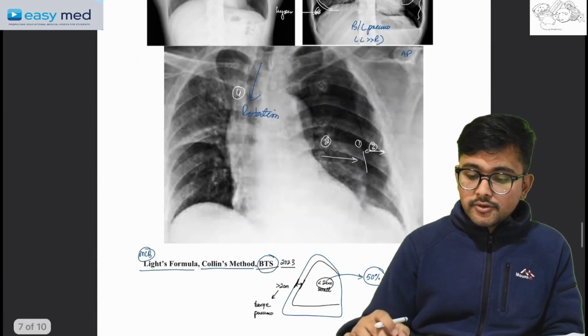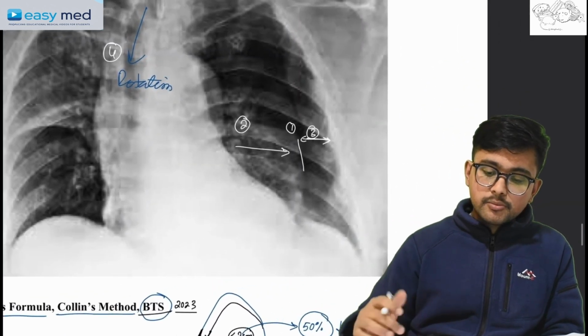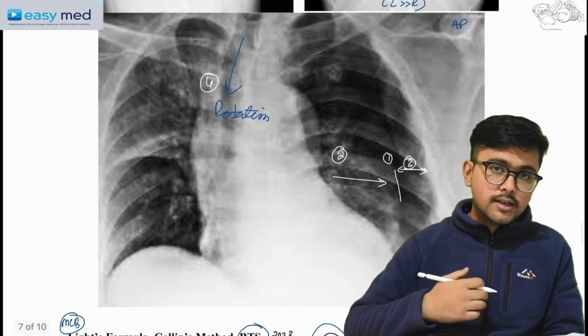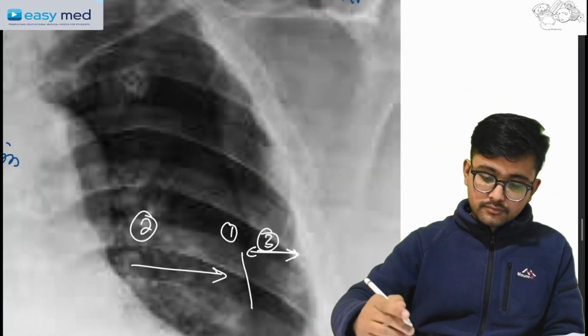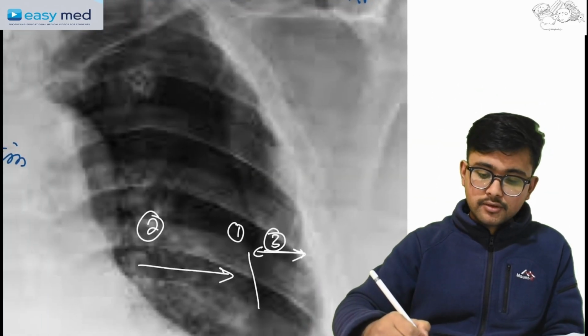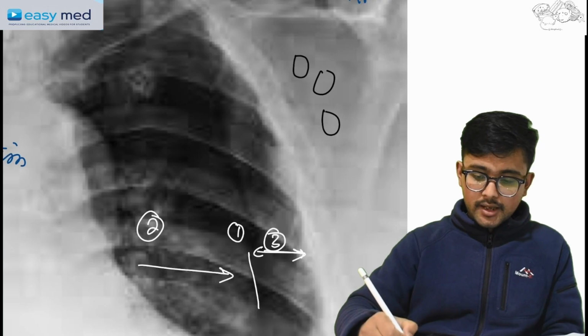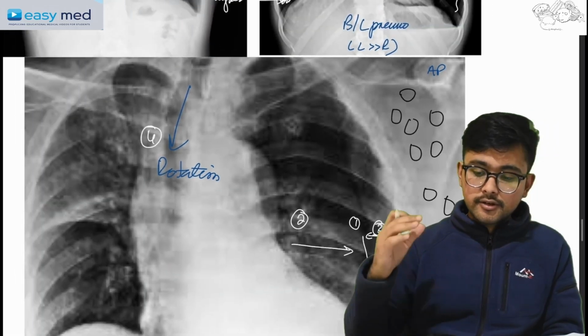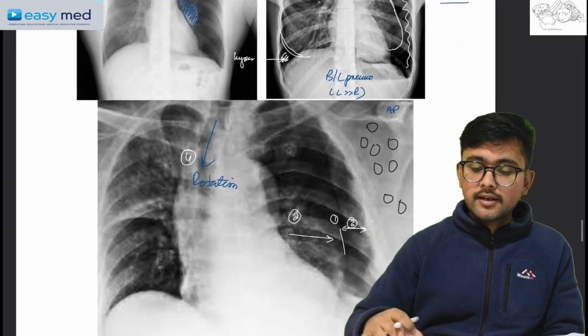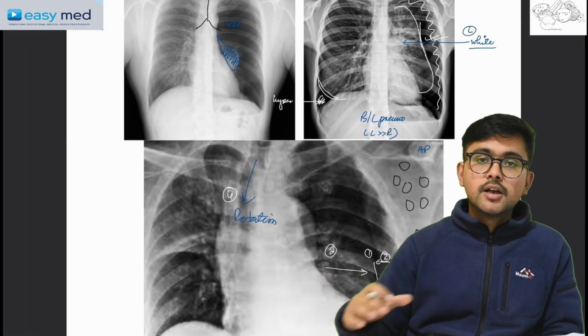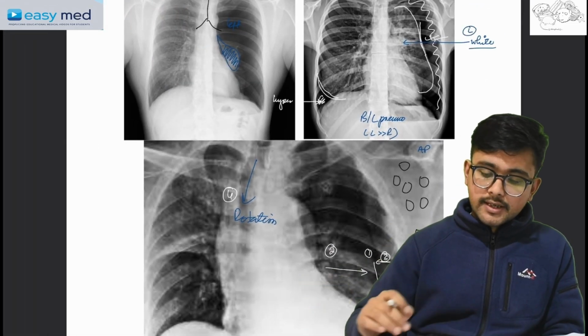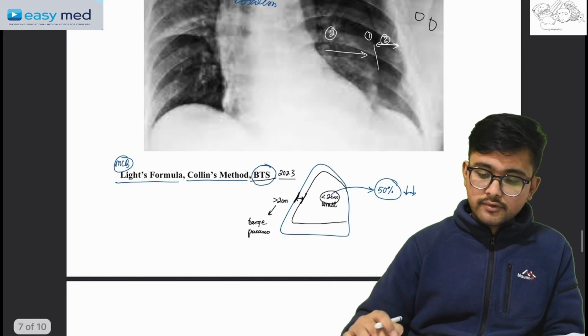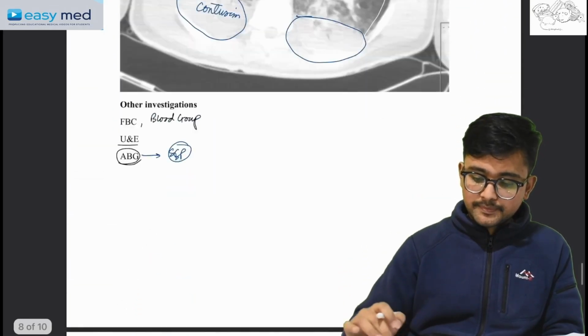Some other findings that you can expect sometimes in a patient with pneumothorax, in both CT scan, clinical examination, and X-rays, is surgical emphysema or subcutaneous emphysema. So there might be air within the soft tissue densities in a chest X-ray or a CT scan, or when you clinically examine this patient, you might feel crepitus under the skin. So this can also be one of the manifestations of pneumothorax.